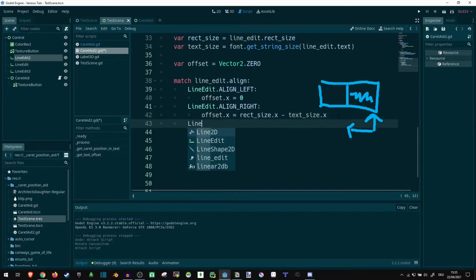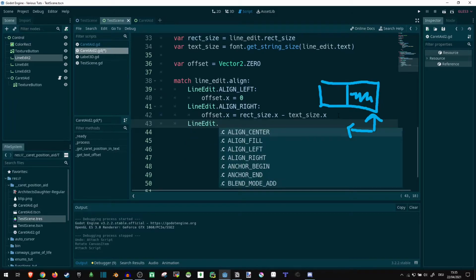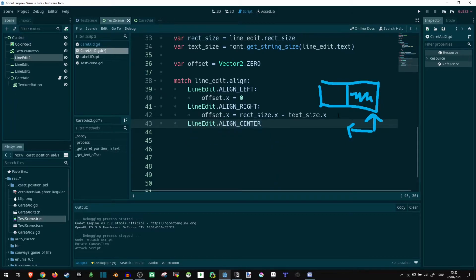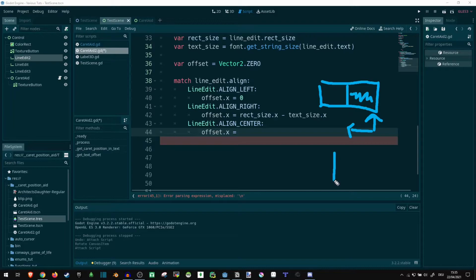Yes. And then there's the last case, which is a bit more complicated still, where we go for align center. I'm going to ignore align fill because I'm not actually sure how it positions things. So in align center, offset.x equals, and now, let's just draw another one of these. We have some text here in the middle. We want to see where's the middle of our entire thing.